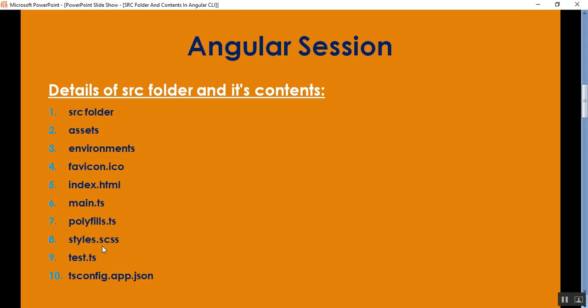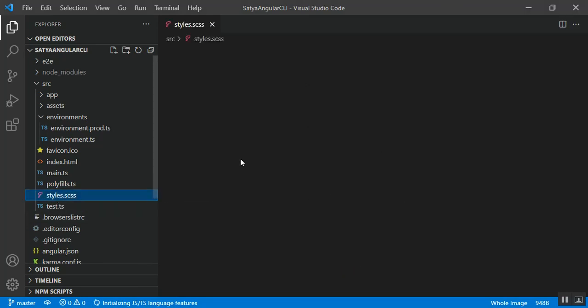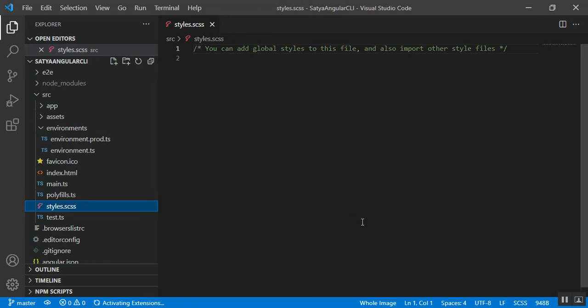Alright, the next one is styles.scss. Some people may see styles.css, because during creation of your Angular project it asks whether you want CSS or SCSS. If you choose CSS, you get styles.css in your project, but in my project, as per requirement, I created styles.scss.